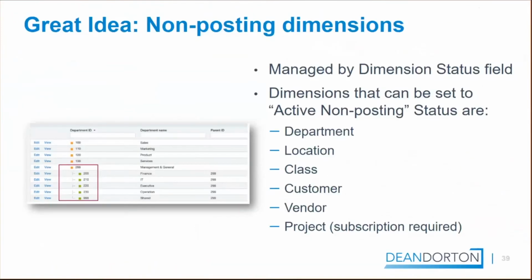This next one is one of many things that came from customer ideas in the Sage Intacct release. When we tell you, hey, you should log an idea for something in the community, this is a great example of why, because Sage Intacct is genuinely looking at the ideas that are in the community and taking action on the ones that are getting attention. One of the ideas is to have a dimension that people can't post to that I'm using for rollup. Where this commonly happens is parent-child dimensions. So in this example, I've got a management and general department, and I've got 5 dimensions underneath it that are child departments.